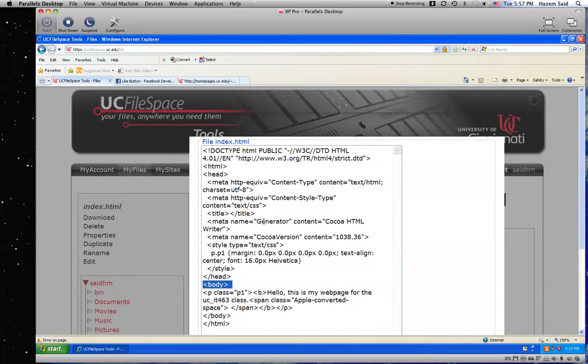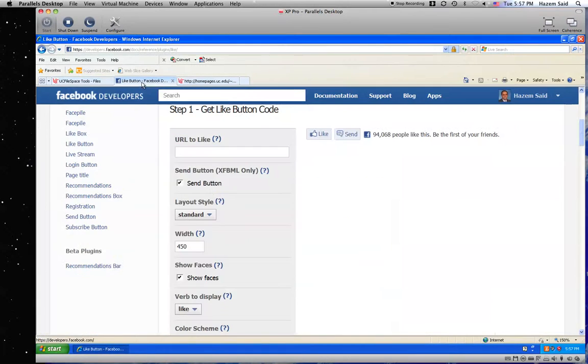So we want Facebook to tell us the code that will make the connection, and we'll come back here and paste that code. So come here, enter the URL that you like, and I will paste the URL that I picked for the page that I want to like. And then you get to choose the style. So this is the full format. This is all what has been selected in this form.